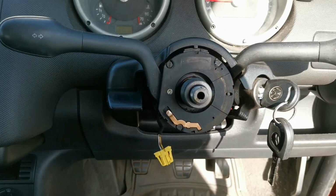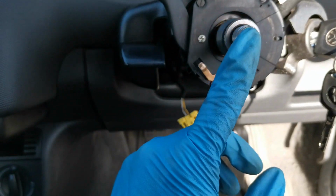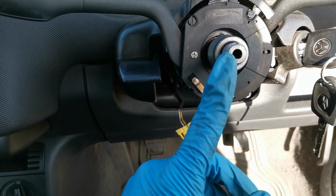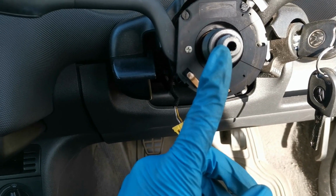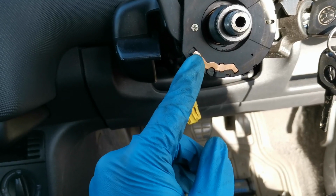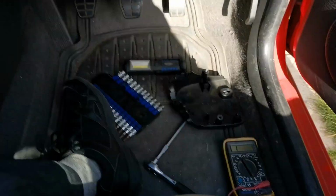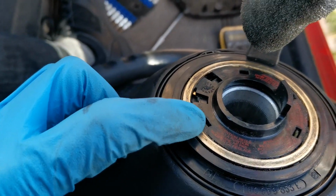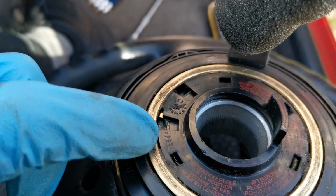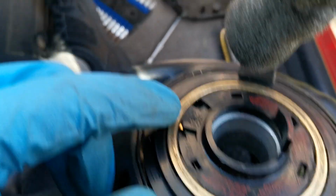So as promised, I've brought you back in, and I believe the way this works is it uses the spline of the steering shaft for one power, that'll be the ground for the horn. This then gives us the positive. That then goes on to and attaches to this ring, which turns with the steering wheel. It is grubby, but it was a lot more grubby than this. It was practically black all the way across. So I've cleaned that up a bit.